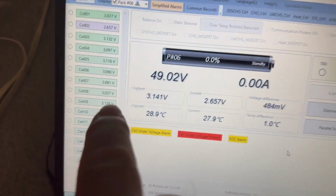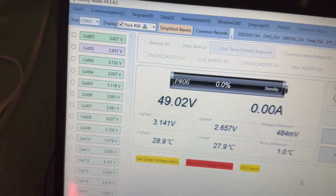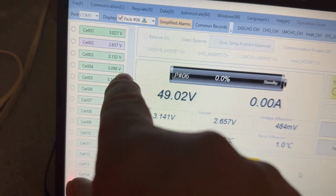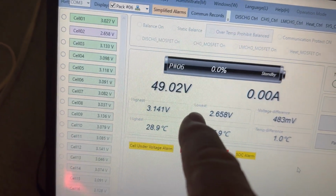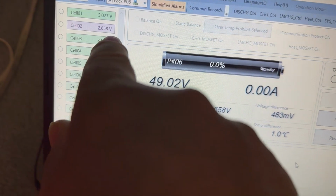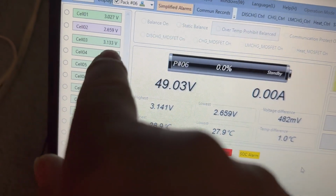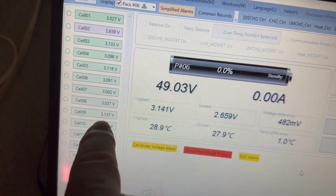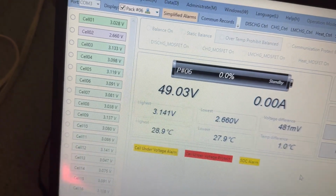It cut off. This cell number two, see if I can get it in focus. That's cell number two, the cell that caused it to cut off, I believe. But of course, when it cut off, yeah, see, it says the lowest is 2.658 volts. 2.658 volts is the cell that caused it to cut off. If you look at the other cells, I don't know how much longer that would have lasted anyway, but maybe it could have made it to at least 4 kilowatt hours.